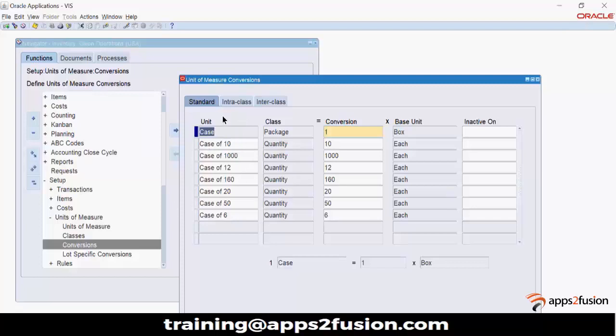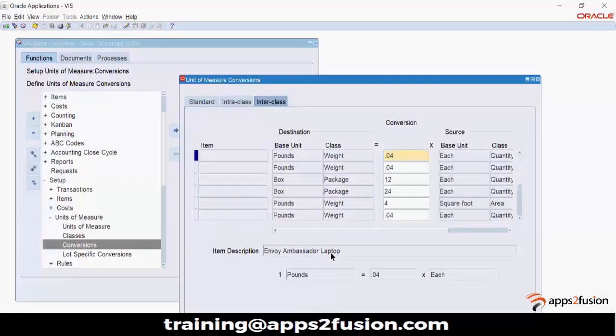So whenever anything is defined in here, it becomes a standard. You should not define much as standard conversions other than very basic ones like 1 liter is equal to 1 kg, those that come in interclass in here. These are the standard things.